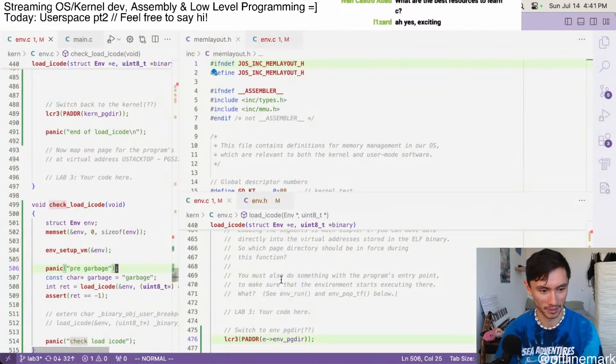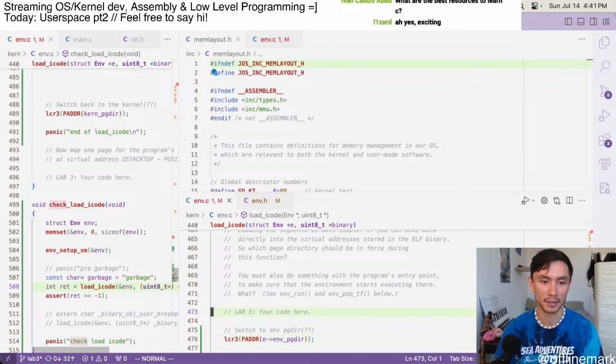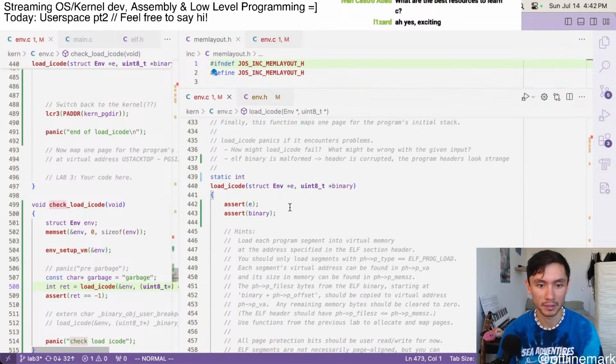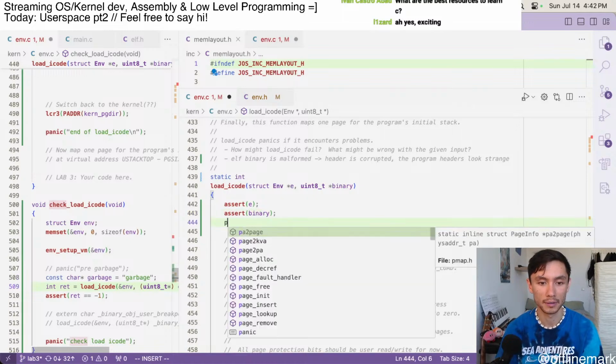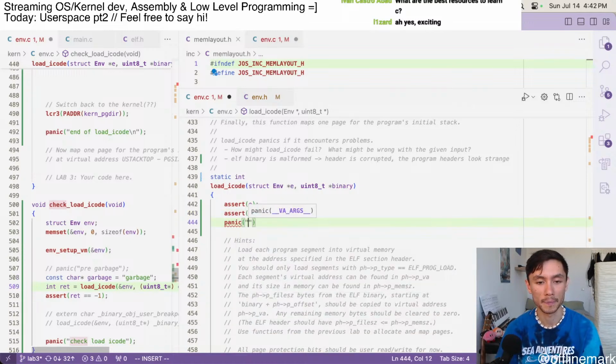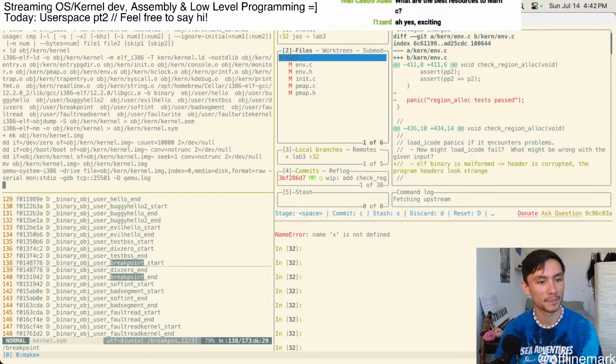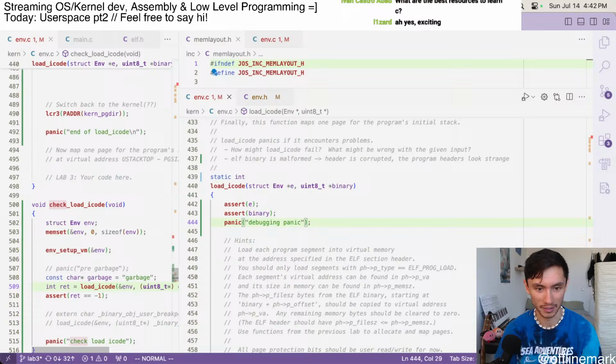Okay, that is okay. So the pre-garbage panic is fine, but then load iCode, debugging panic. Okay, so do we hit this? Yes. Okay, now let's move this down.